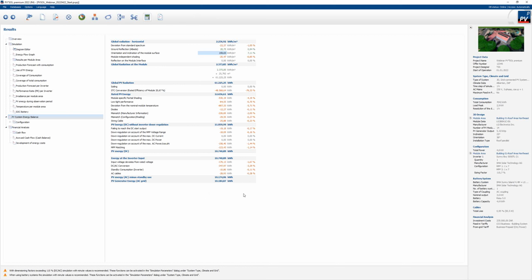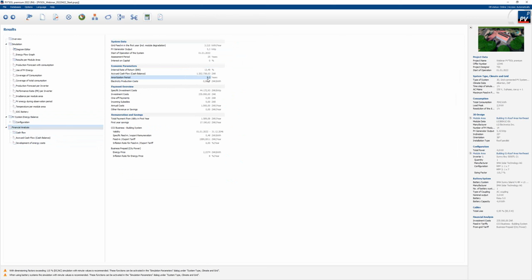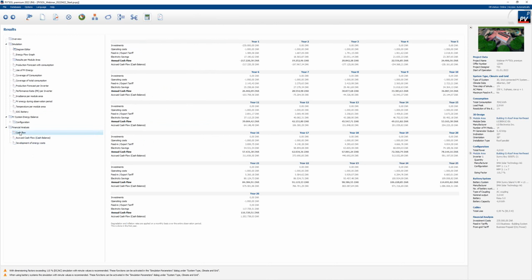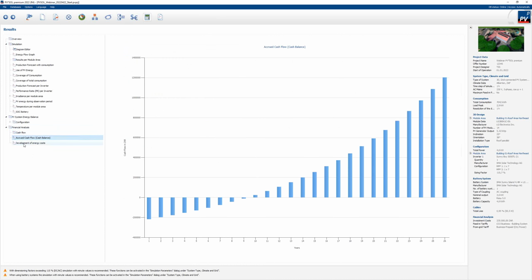Okay, then we have the financial analysis based on our entered numbers here. This is the internal rate of return here, about 30.5%. Then the amortization period is a little bit over 9 years here. And this is the payment. So the feed-in that we get, and that are saved, so we don't have to pay it to the power company. We can have these results for all the years here in the cash flow table. And there's also a cash balance graph. Okay, I think that's it for the results window.